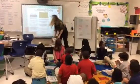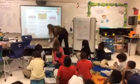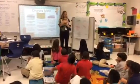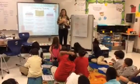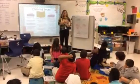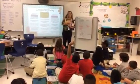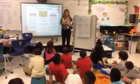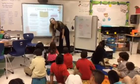So I'm going to see, and I want you to help me, if you can figure out which of these three books is a just right book for me. I went to the classroom library and picked out a couple of books, and I'm interested in reading these books because I looked at the cover and the title, and I really like them. I want to read all of them, but only one of them is just right for me. The other ones might be too easy or too hard, and I need to figure out which one is just right for me to read. Just like you're going to have to figure out what book is just right for you to read.